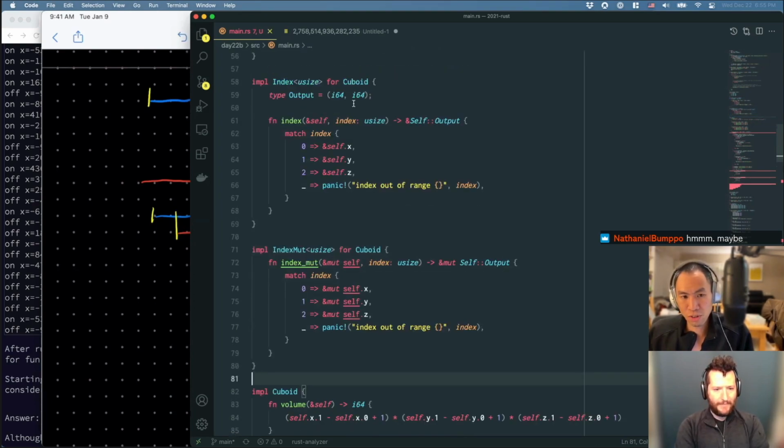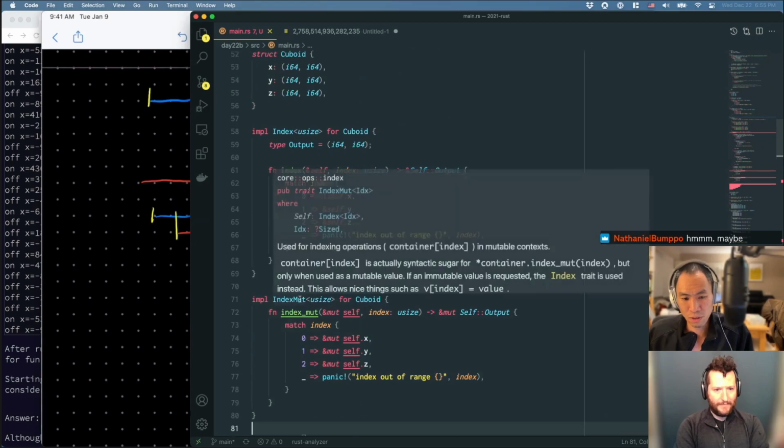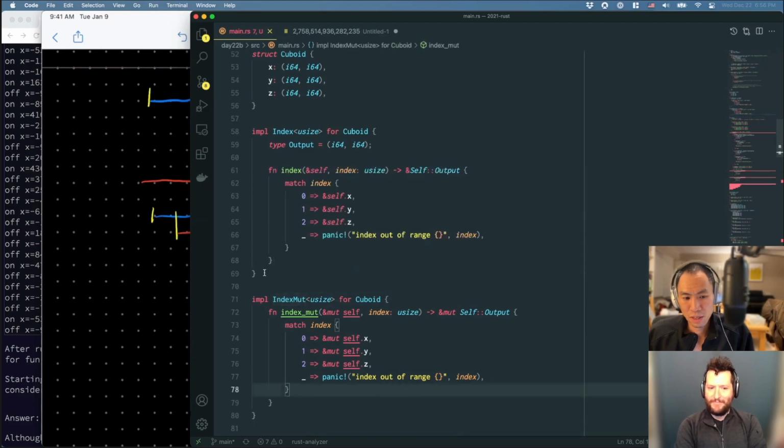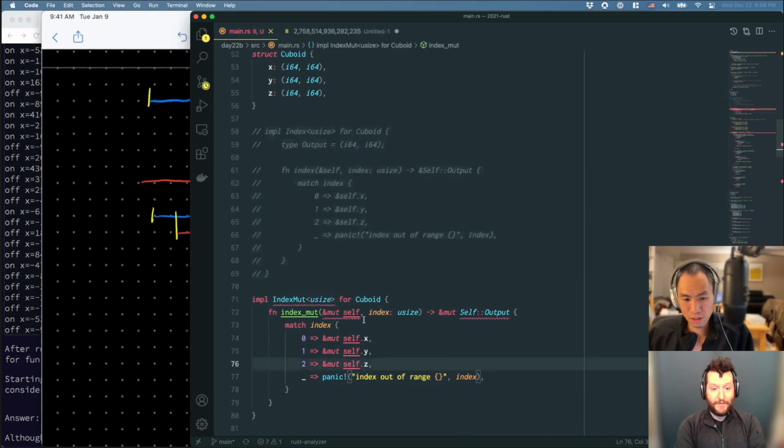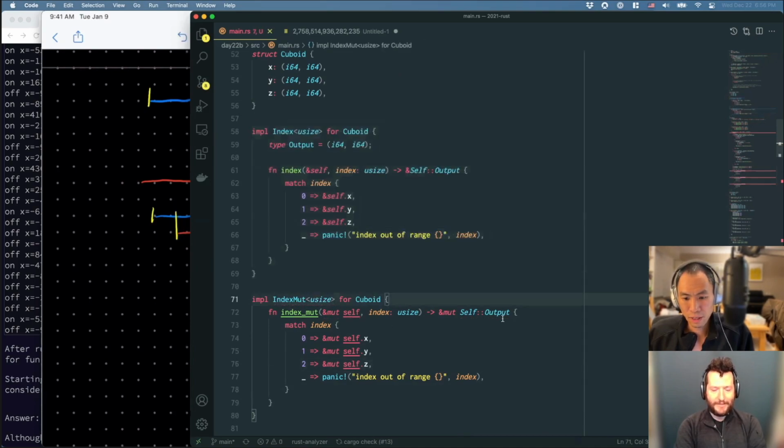In fact, these two traits are related to each other. If you look at index mut, it says your trait is index mut, where the thing that we're attaching it to also has to implement the index trait. So if you commented out the top index trait, it would have a compiler error. Complain. Yeah. See, now it's quickly complaining. Clever. And so this Self::Output here is actually referring to the output type that was declared in this trait.